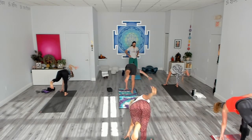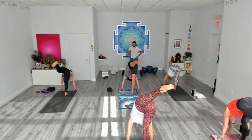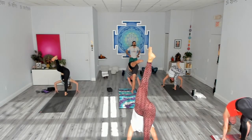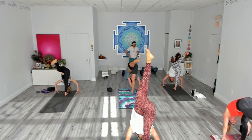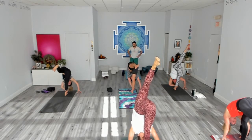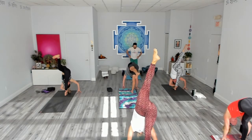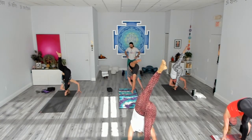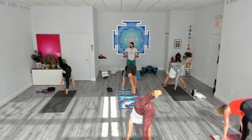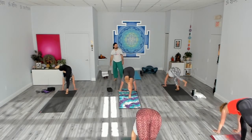Hands down, standing split, left hip high, left leg high, and then squeeze it into the center. Left hand across, pull yourself in a little deeper. And then place both hands in front of you. Leaning forward, optional kick towards a handstand. Or just step back in a plank, take a vinyasa.